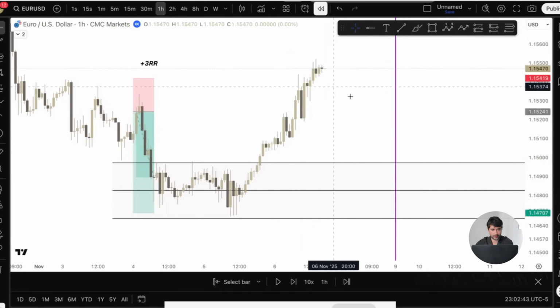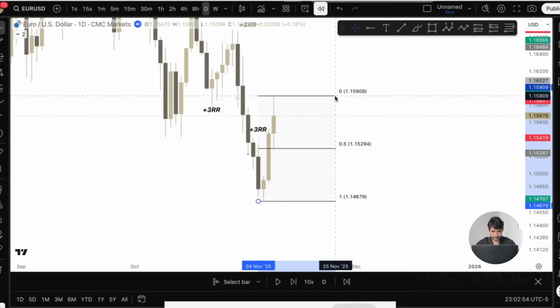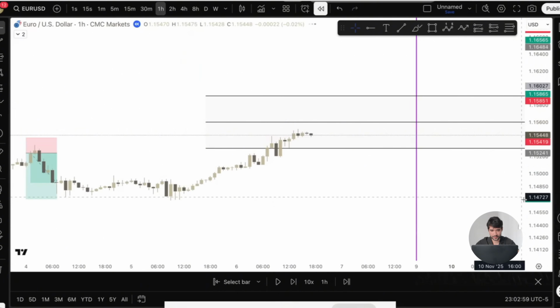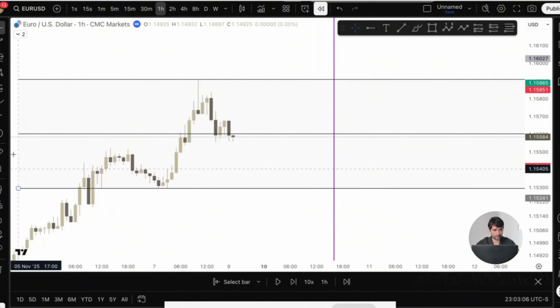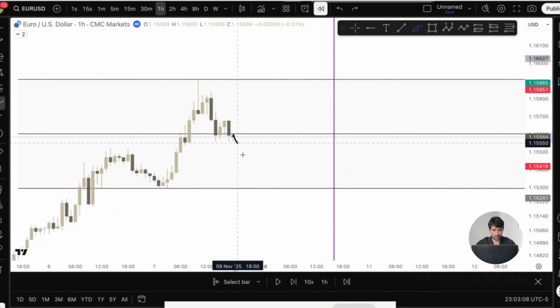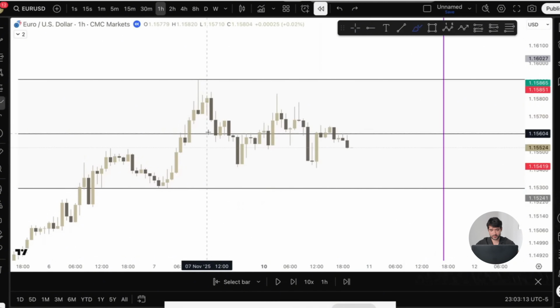We'll go ahead and do one more for us, which would be at this range here. We'll let the range finish forming on the hour. Okay, the range is formed, and now we want to let price either run the high or the low and take a position. Okay, so there's no trade there.